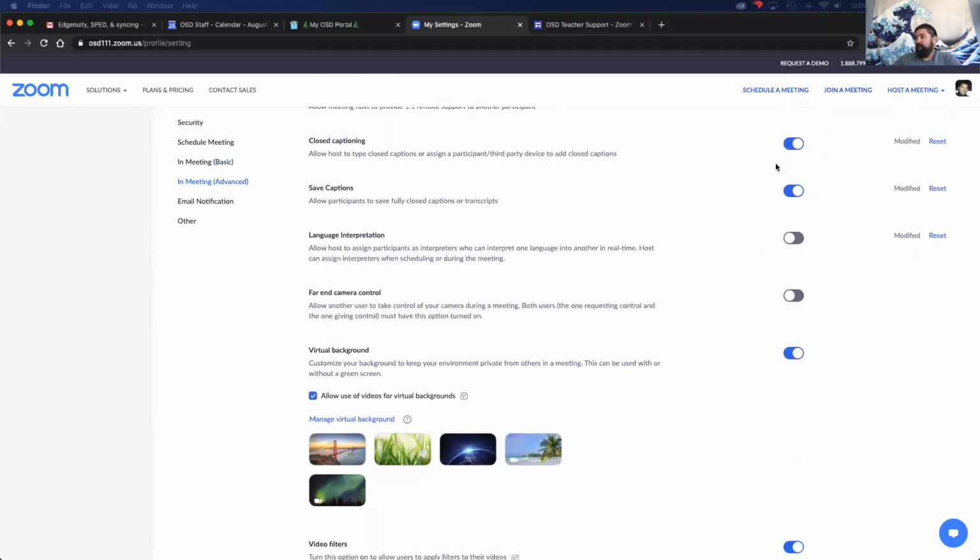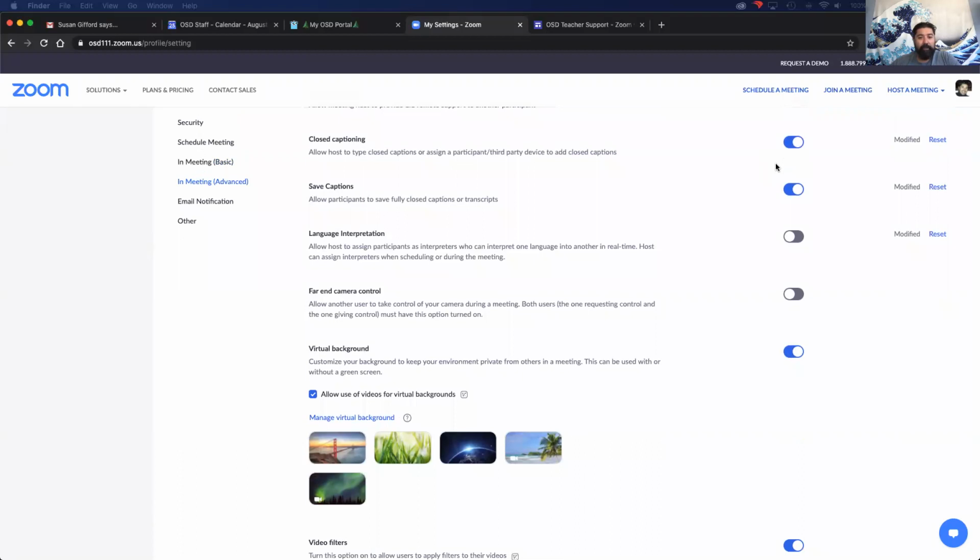Remote support, don't need to talk about that. Closed captioning, I only mentioned because you will see it as an option if you turn it on and you're thinking, oh, I can have automated closed captioning for my session. How awesome. Not yet. The only way closed captioning works with Zoom is if you use a third party who comes in and has a live transcription person available. We pay for that for board meetings. We have a person who sits there and does the captions. Otherwise, it's not automated, so don't let that fool you.